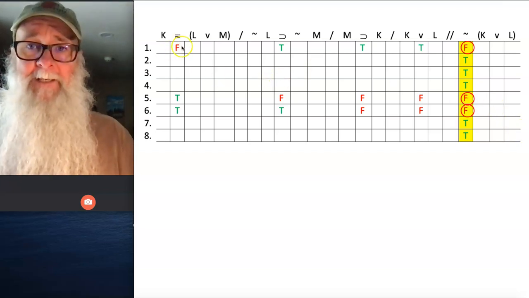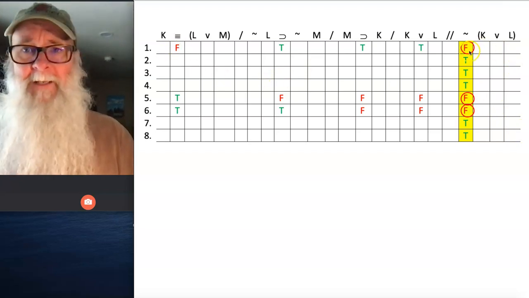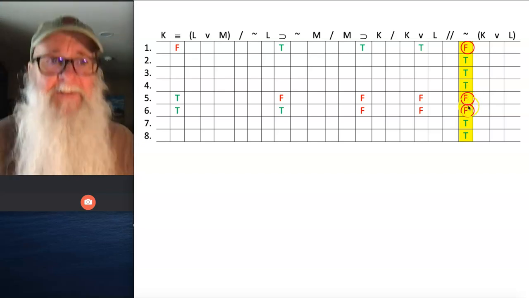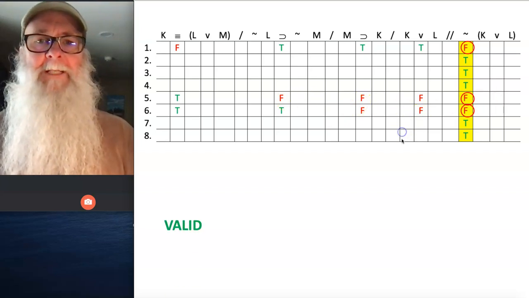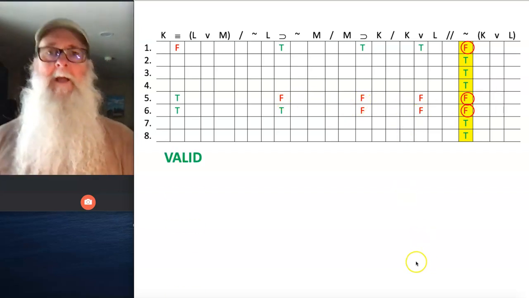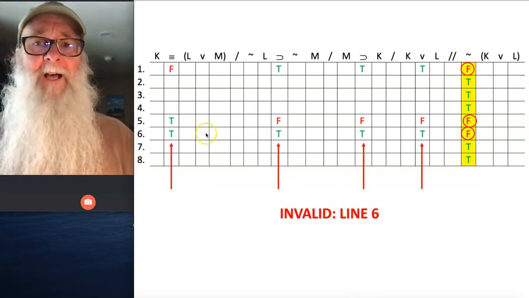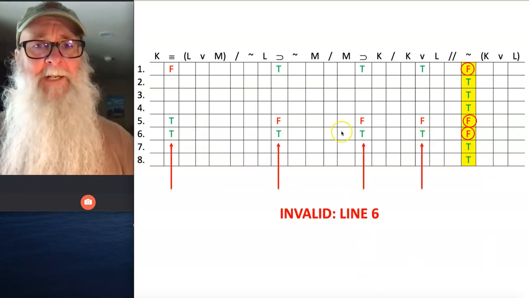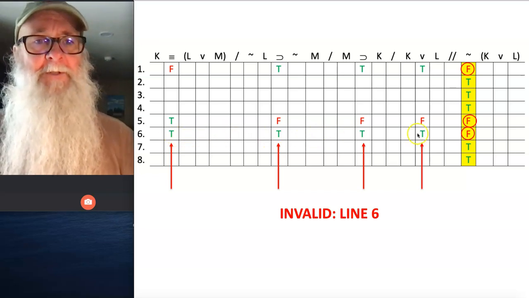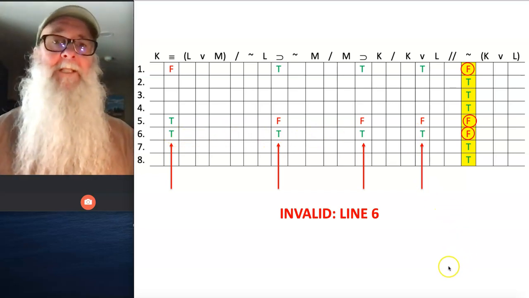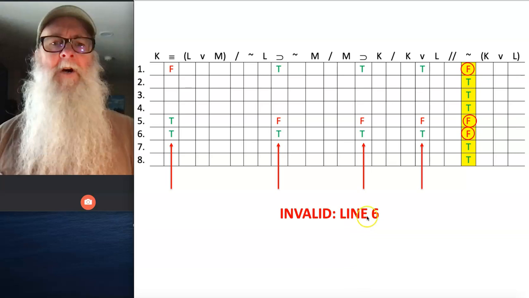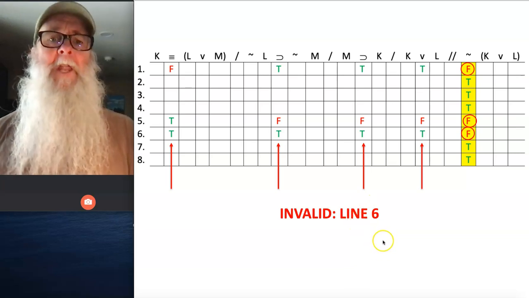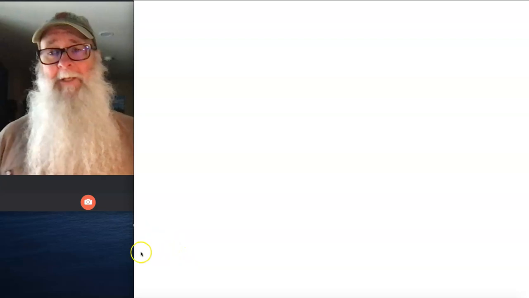If not, as is the case here, we see we've got lines 1, 5, and 6 are all false. But on each one of those lines, there's at least one premise that's false. And that tells us this argument is valid. But if we had a line where the conclusion was false and all of the premises were true, that proves the argument to be invalid. And remember, when you're doing your work, anytime you discover that an argument is invalid, you're always going to identify the line or the lines that prove it invalid. All right? So keep those tips in mind as you do your homework, and you're going to do a great job. I just know it.